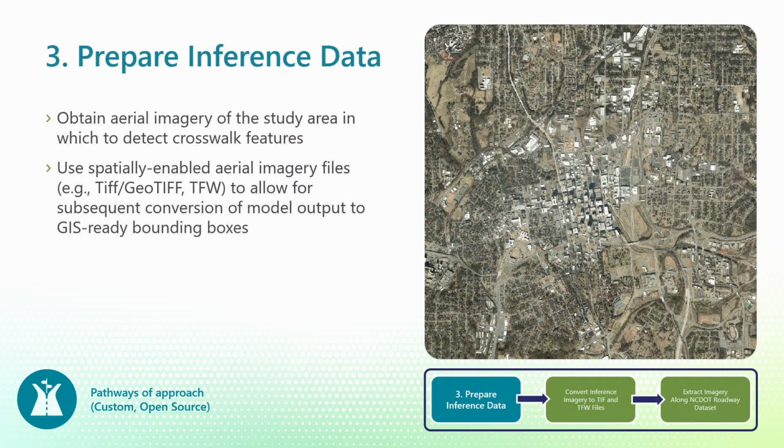The third step is preparing your inference data. The most important part about this, since we are at NCGIS, I'm going to add a spatial component here. And so I've extracted a GeoTIFF, which is a georeferenced image of, this is downtown Winston-Salem, so we're actually sitting right there in the middle of that map. And detecting objects on a georeferenced image file will allow you to then convert that YOLO output to a GIS-enabled data set.